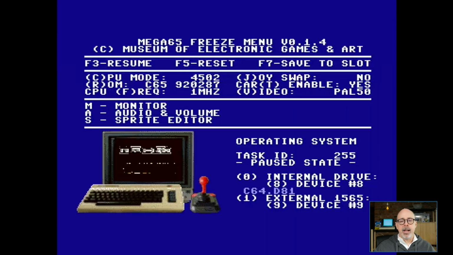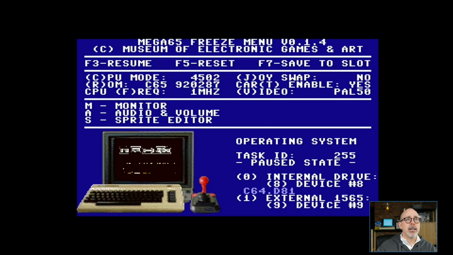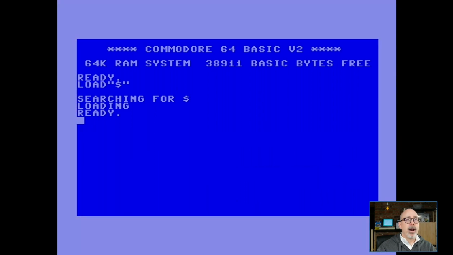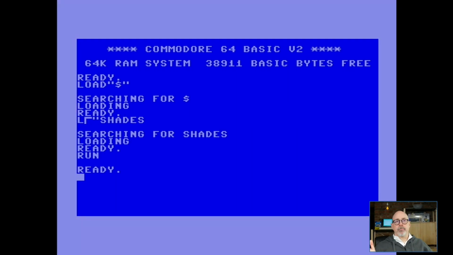Let's go in and the future's so bright, we gotta wear shades. This is it. It plays music in the background. And so what you can do is you can continue to program here. I could type a program, say 10, let's see if I can type.